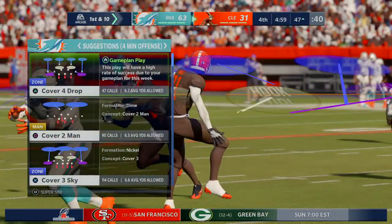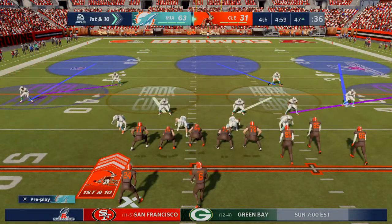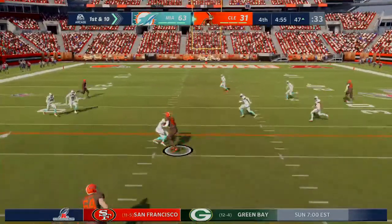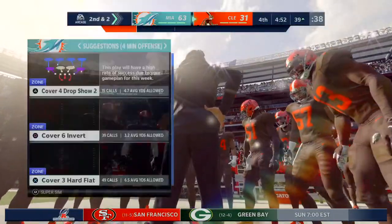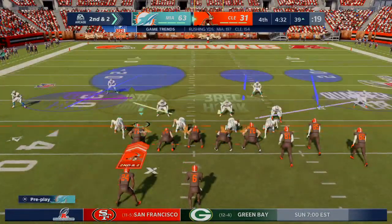So we were looking at each other up here in the booth when they went for that, saying, oh, wow. Talk about trying to add insult to injury. Some teams are just like that. Some philosophies, some coaches are like, look, when I got a chance to put some more points on the board, I don't care what the situation, I'm going to do it. And they're also the same coaches as a general rule that if someone does it to them, you won't hear a peep or protest out of them. That's just who they are.